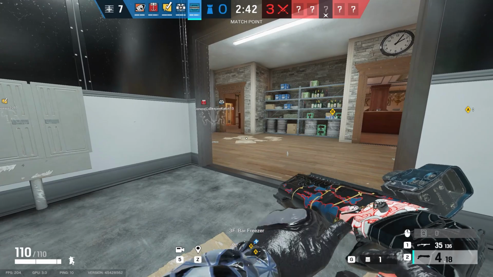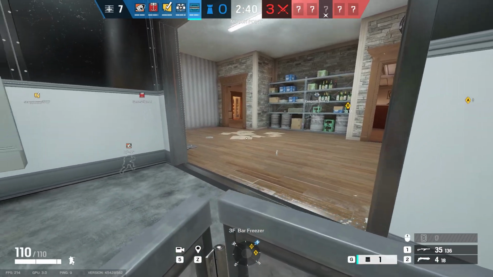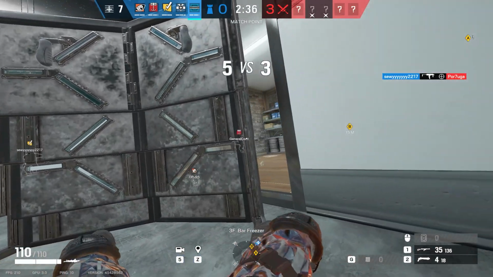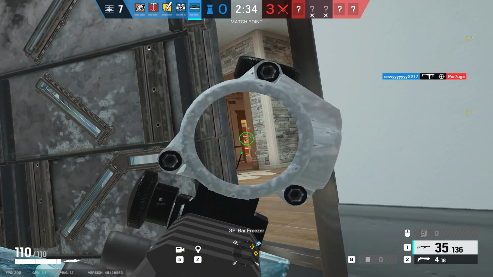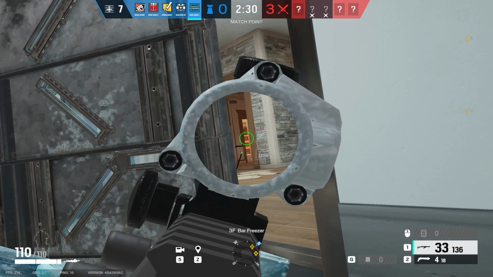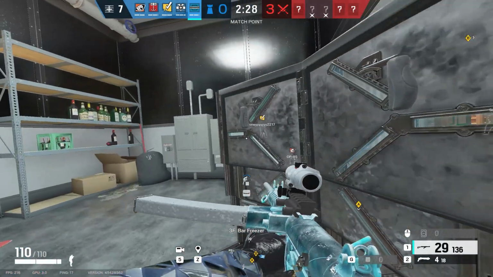And if you want to play in freezer, but you want to play a different operator, you can still place a deployable shield this way into the freezer door, the same way as Reject did. It creates a nice angle to shop that you may already know, but by going prone next to the shield, you will be covered a lot better.